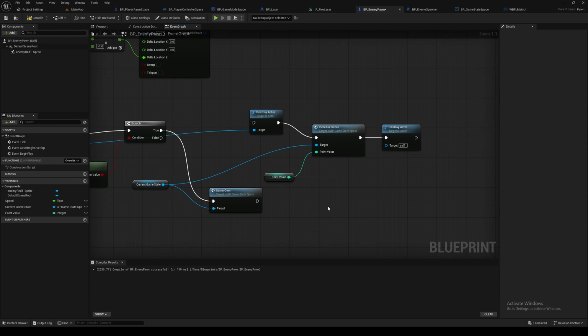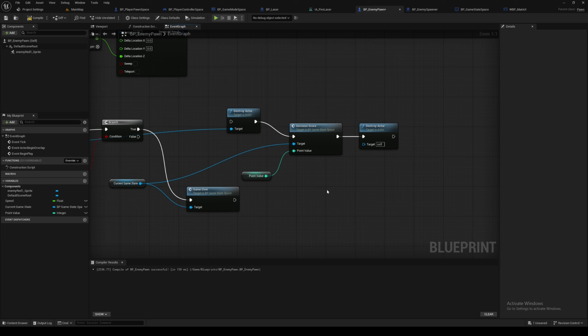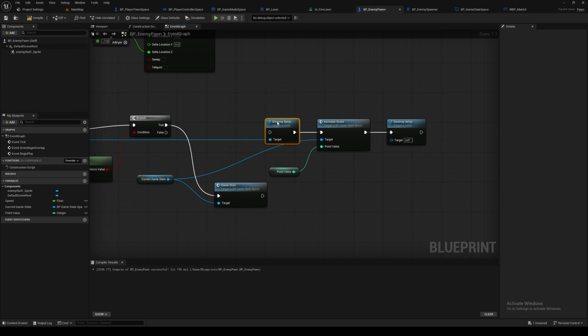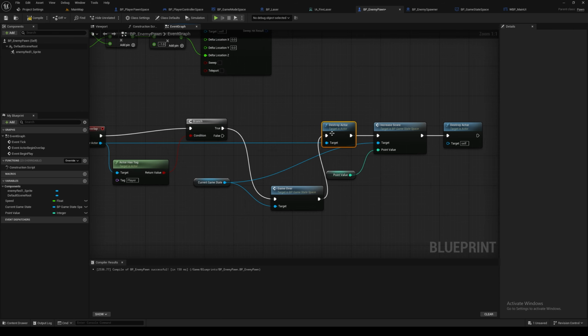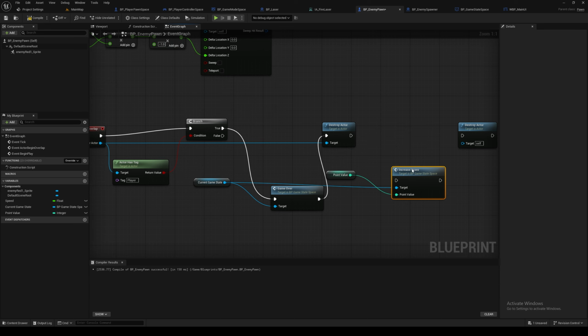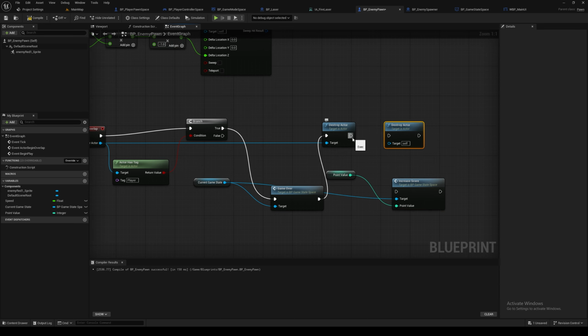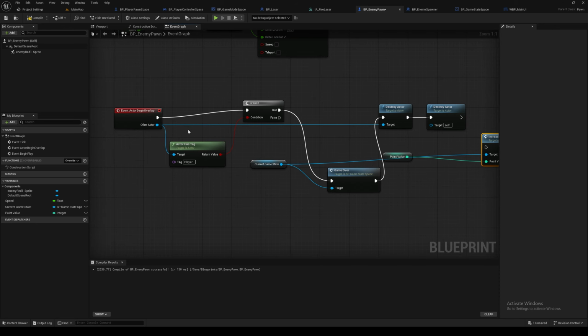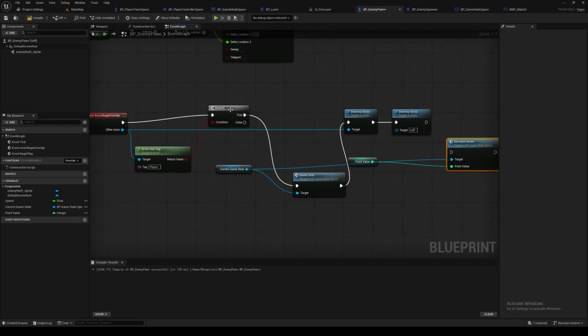Okay, and then after the game over is triggered, we can actually destroy the player. So we already have that node right here. So we'll go up to here, we'll destroy the player, and then the last thing after that, I'm just going to disconnect these and get this out of the way for the time being. And then after that, we're going to destroy the enemy that hit the player. Now notice our increased score has been disconnected from everything. And right now our logic is basically only going to do, hey, did you hit the player? If you did, trigger the game over, destroy the player, destroy the enemy.